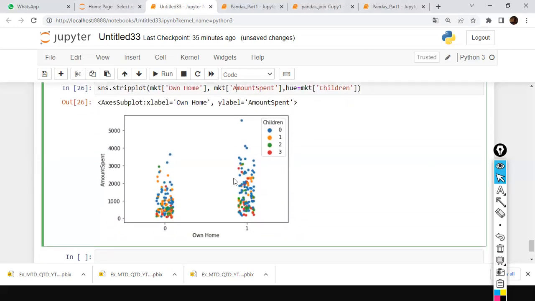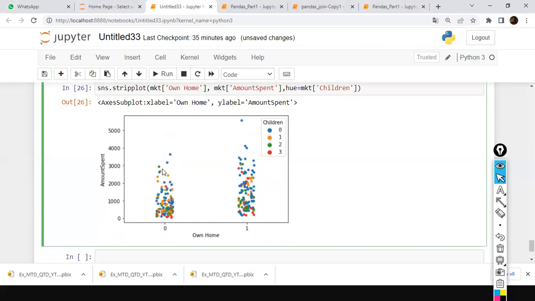And this gives you a clearer idea about how scattered the values are. And here also you can see that, even in the case of those who do not own the house, you can see a lot of blue here, right? They spend above 1,000. And those who have one kid are also spending.